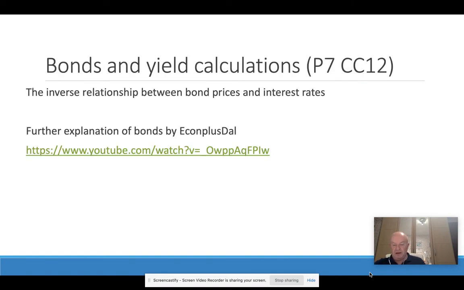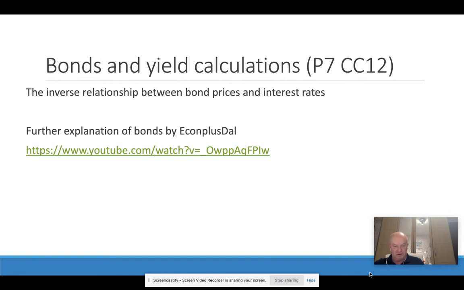Okay. If we then take a look at page 7, I mentioned that there's quite a nice example of the way in which bonds look and how they are valued. Essentially, gilts or corporate bonds are fixed term securities sold by the government when they borrow in the long term. Now, I'm not going to go through exactly what's included on page 7, but it explains it hopefully quite neatly.